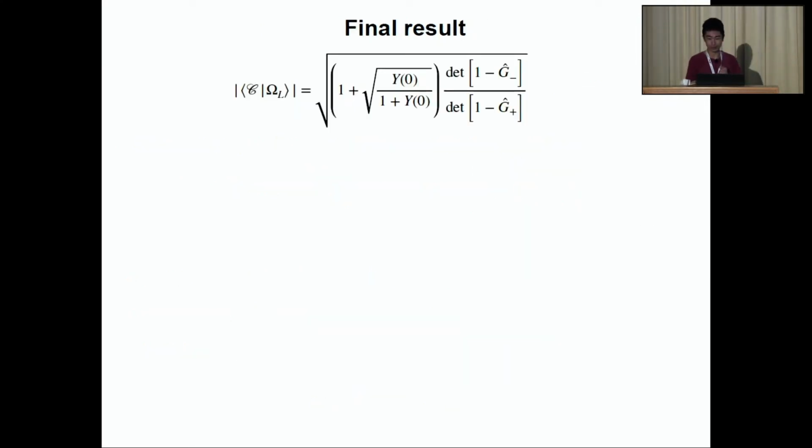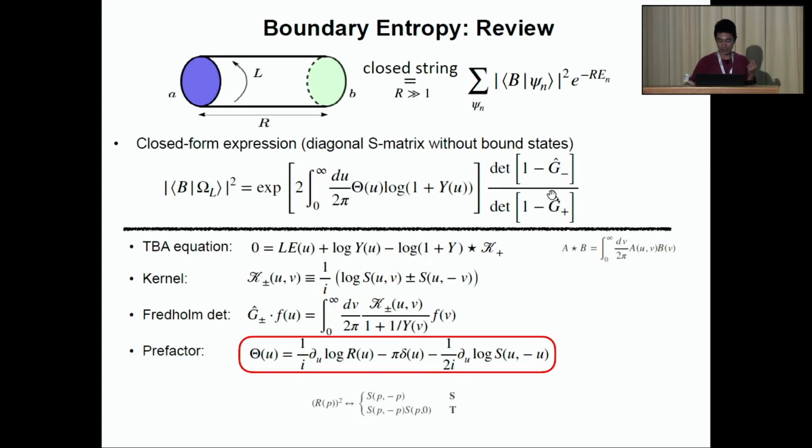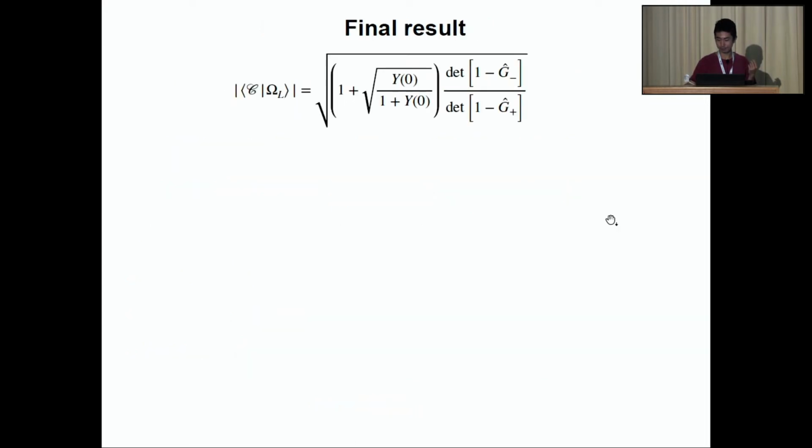And this is the final result. So this one comes from the S sector, and this ratio of y function comes from the t sector. So the analysis is straightforward, but it's a bit complicated, so I'm going to skip it and just show you the final result. And again, this is the standard ratio of Fredholm determinant, which is identical to the one that I showed here. And so this is the prediction for the overlap for the ground state.